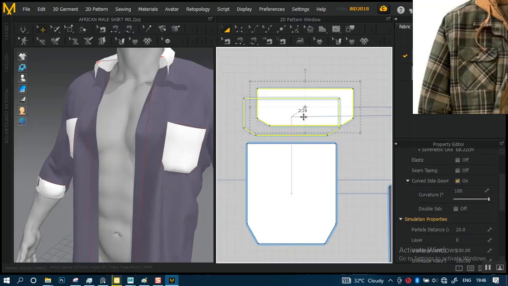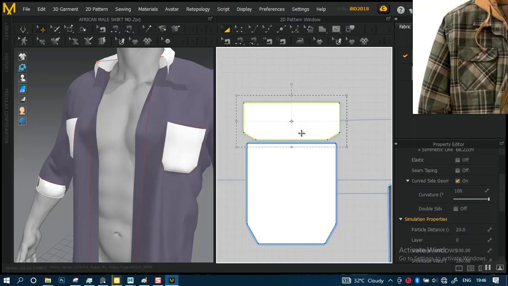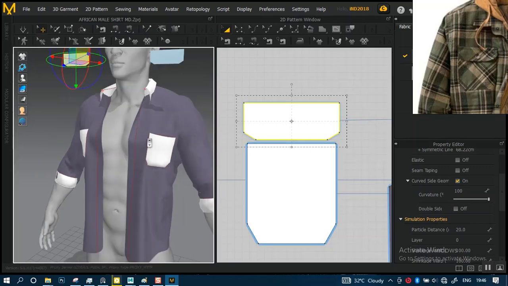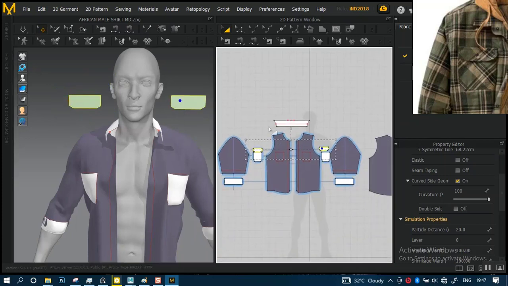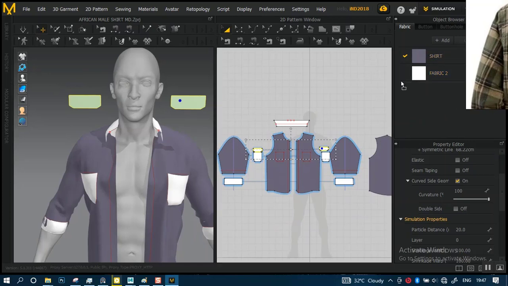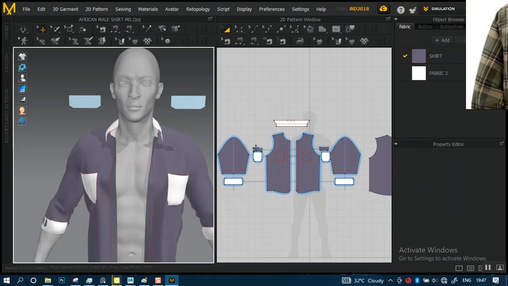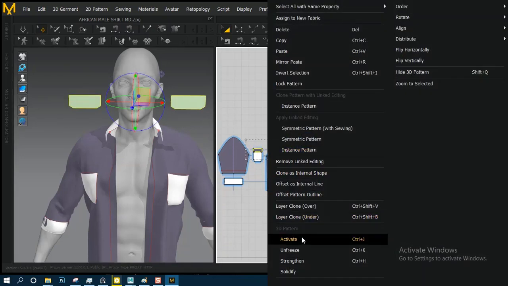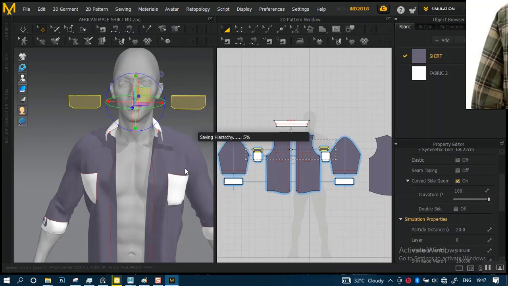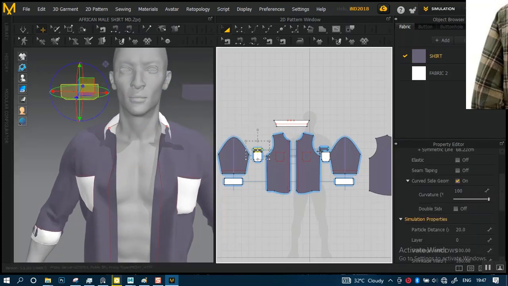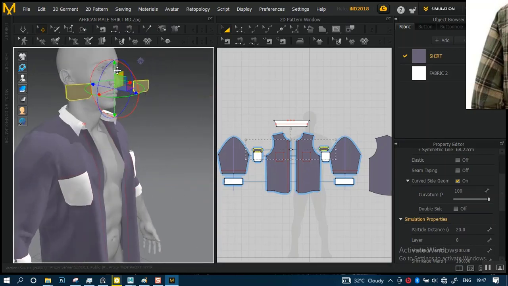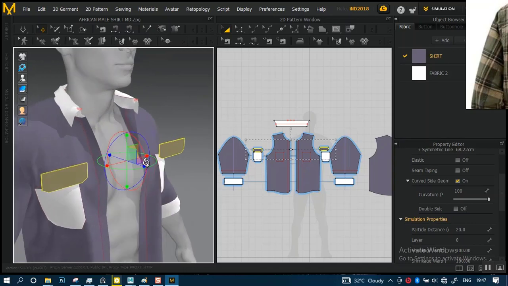My PC tends to slow down a bit too much with every change I make. But that's fine. So, selecting these two pieces, I want to give them a different color of materials. Let me give it this material. They're a bit frozen up though, so we need to unfreeze them by activating them. Do a quick save. Okay. So let's push them down roughly around there, should be fine.